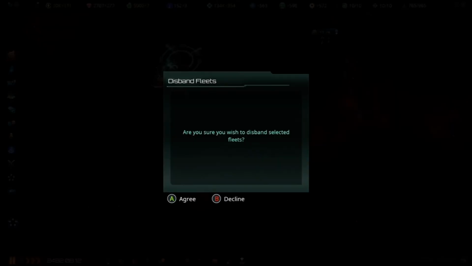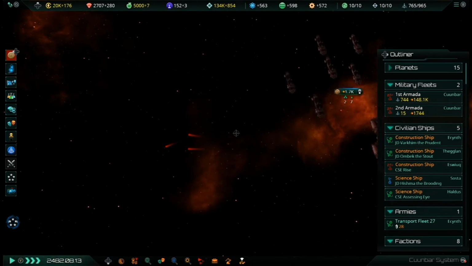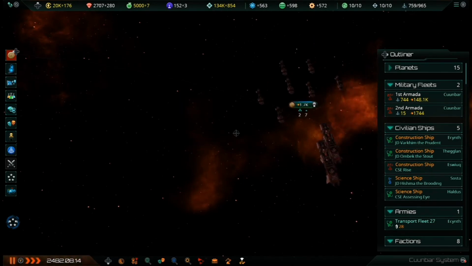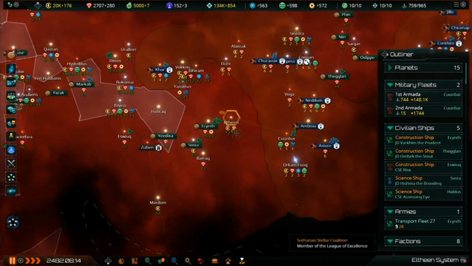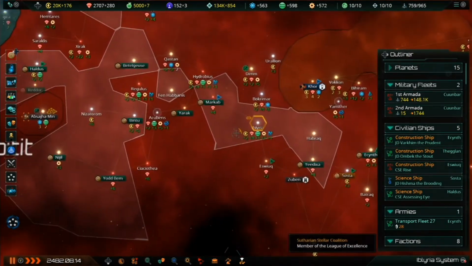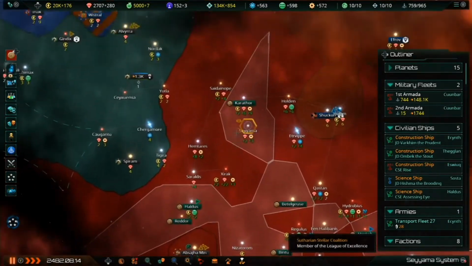Press A or X on PS4 to confirm, and it'll ask you, are you sure you want to disband the selected fleets? Agree with whatever button in question, and you'll see the 3rd Armada is now gone. Those destroyers are now gone. They are no longer in your employ. You have essentially lost them. They are not coming back. You have to rebuild new ones.